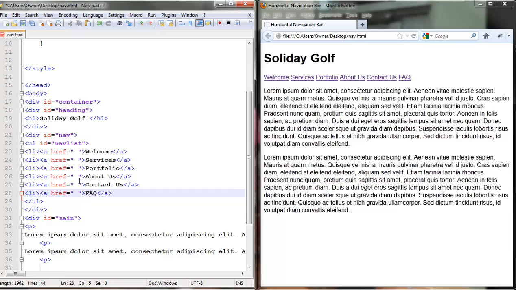And one thing to remember, I always like to think of it this way: where do I put that closing tag? If it's the first tag in the line, it's always going to be the last one shown. So what I want to do is click after the closing A tag. A lot of people will put it right before the closing A tag, and no, you have to put it after because the LI comes first, and so it should always be the last one shown. So I'm going to put the closing LI in, and then I'm just going to select that and copy and paste it using my keyboard shortcuts.